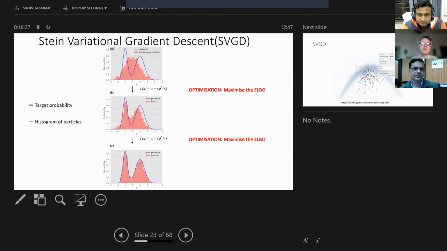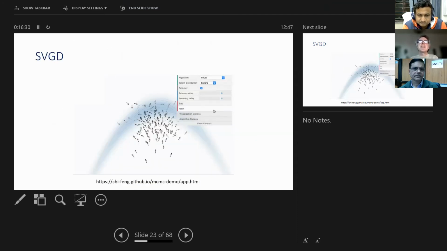The second, SVGD, is actually quite nice to display graphically in 2D. So let's say that this is the 2D posterior, this blue shading that we don't know. The prior is just a Gaussian distribution. So we take a set of samples of the prior as shown here. And what's shown by the arrows for each sample is just the direction that we should perturb them to maximize the ELBO. So there's a way to calculate those gradient directions. Again, if you want to know the details, just have a look at that paper or contact me.